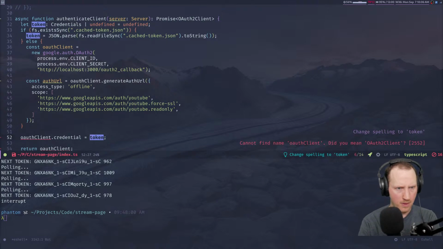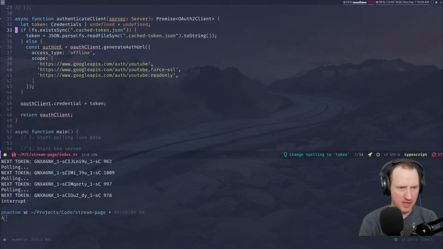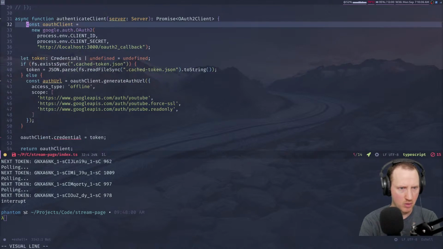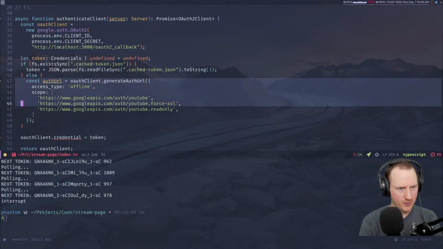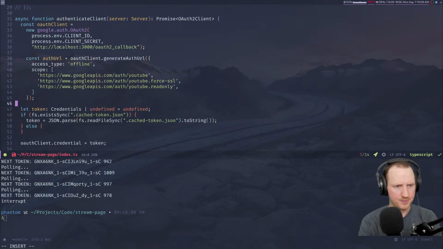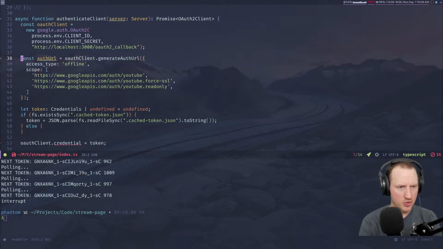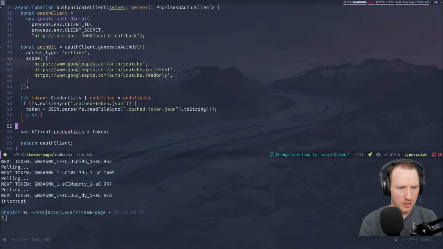Yes, I need to create this outside. In fact, maybe even both of those outside. I was probably wrong about that, because that is actually what I was doing before, so that makes sense. Okay. Put these outside. And then we're doing the check to see if we have the token file. If it's there, then we use it. If it's not, then we need to initiate that process of registering the endpoint and doing the whole login dance.